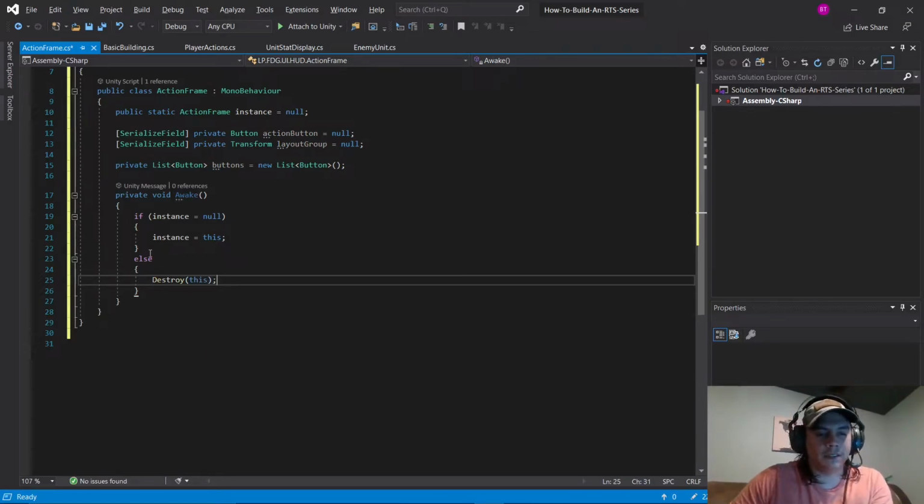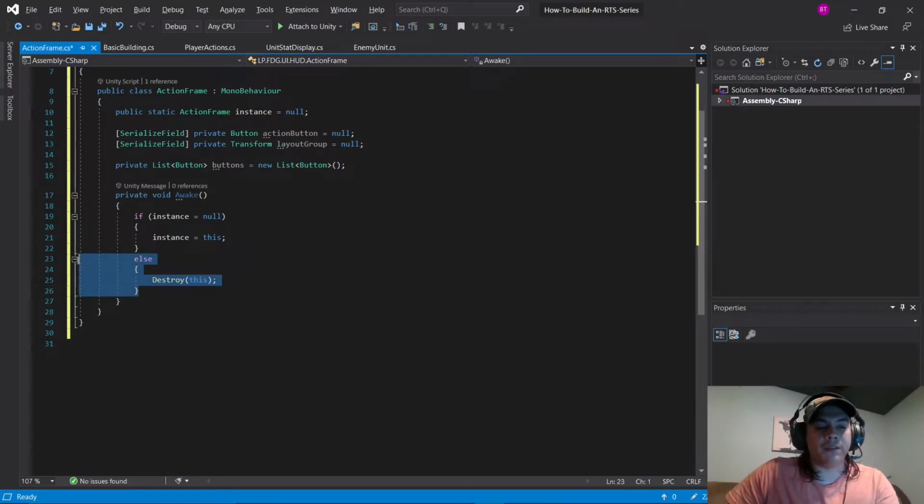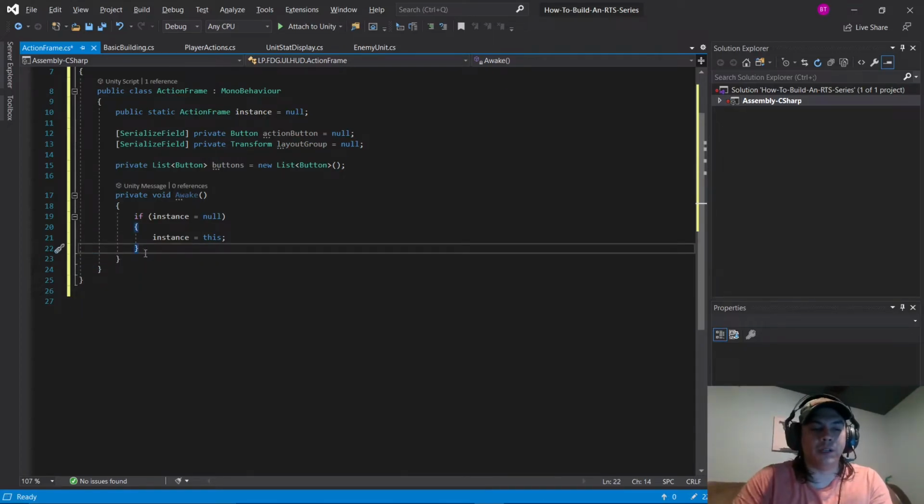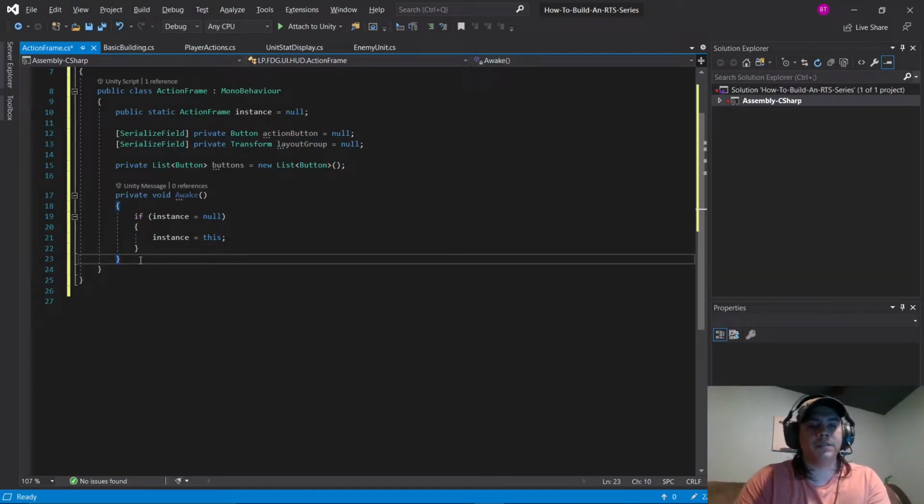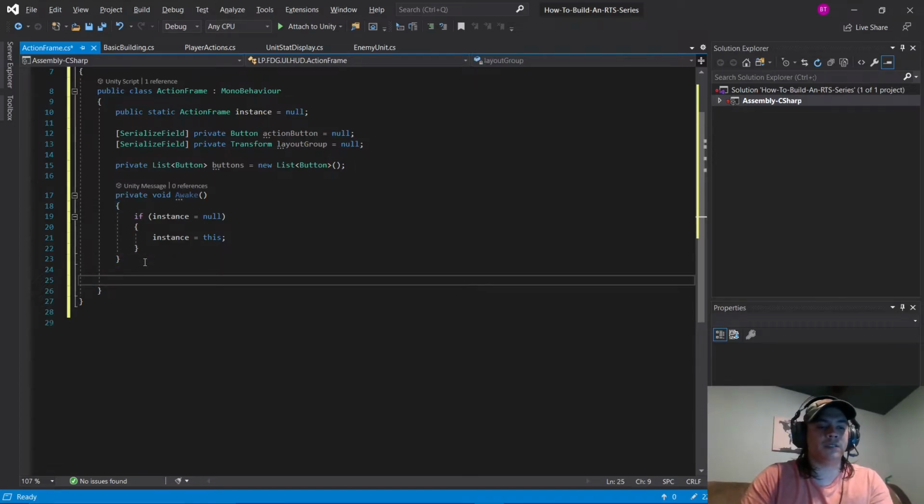It's probably the safer route to go, but I don't do it just because I know I'm only adding one. And if there are two, it still wouldn't work anyway, and it'll throw an error, and then I'll know. But if you add that in, then it'll just delete the one that's not. I usually like to see where I messed up, so this isn't necessarily necessary either way. But it's really smart to go ahead and add those things just to protect yourself in the future.